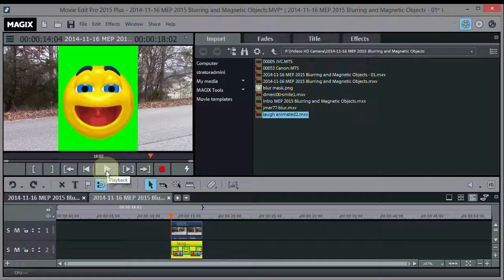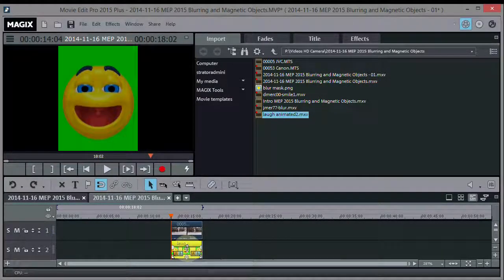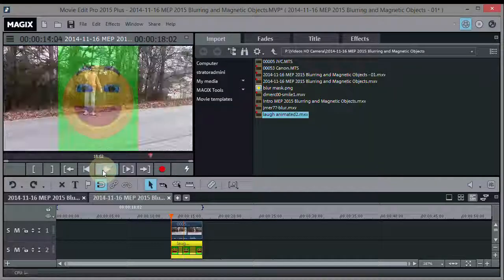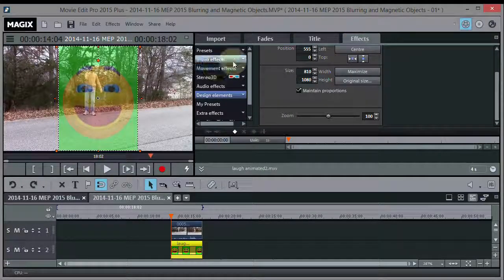Okay, so the first thing we want to do is position it. So what I'm going to do is I'm going to use a little trick here, and I'm going to bring the video level down a little bit so you can see what's behind it. Then I'm going to go to Effects, and back to size and position under movement effects.